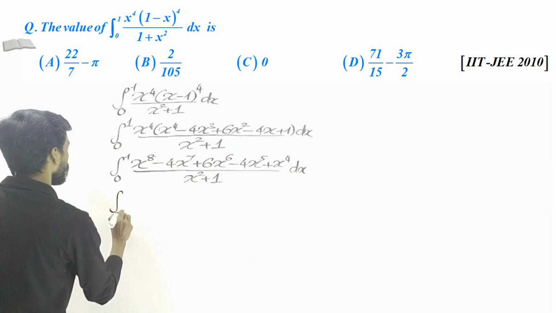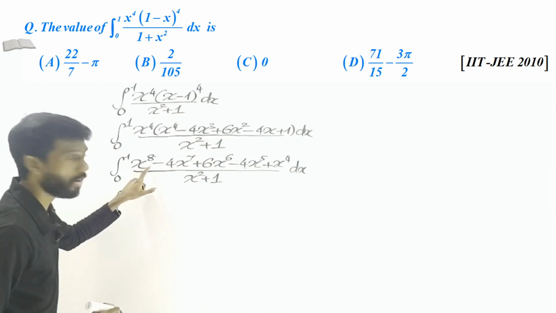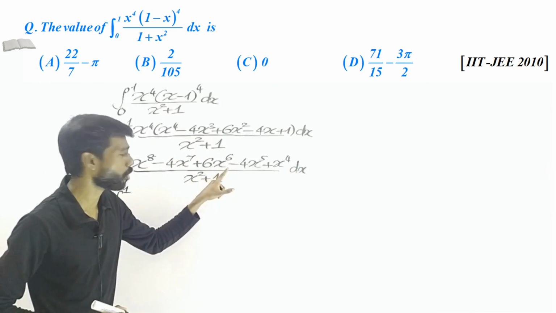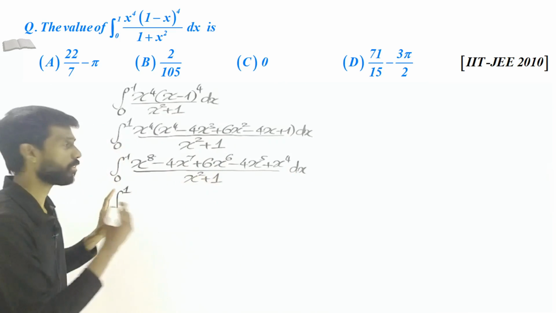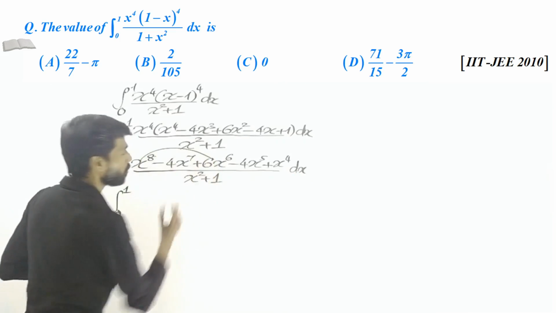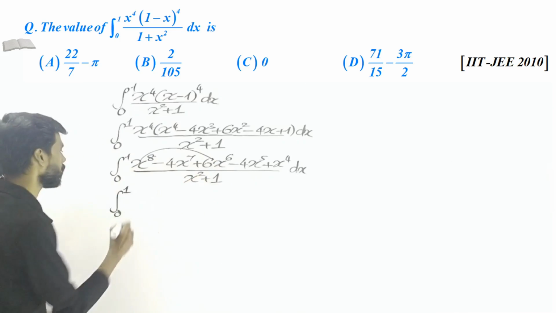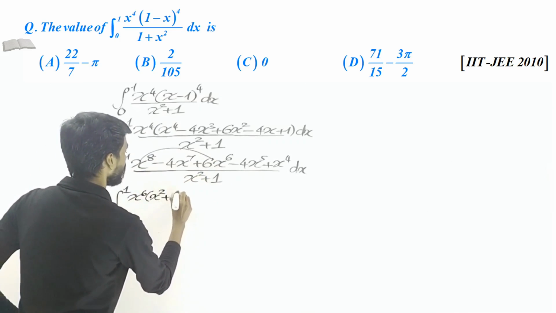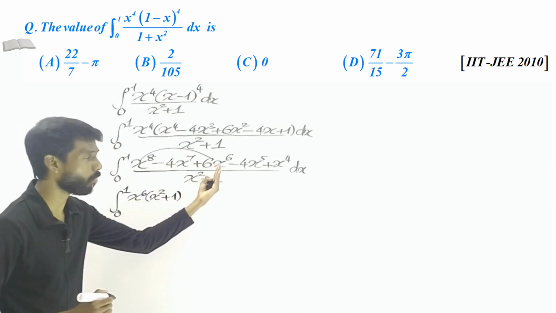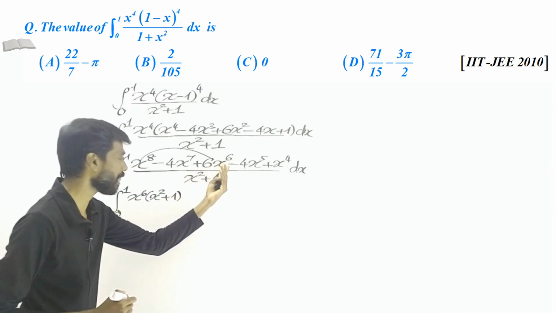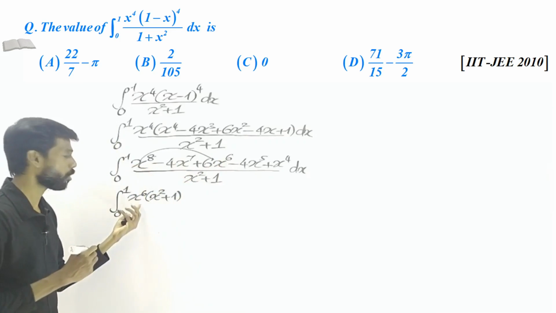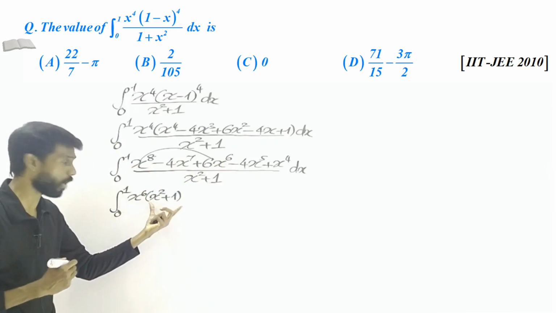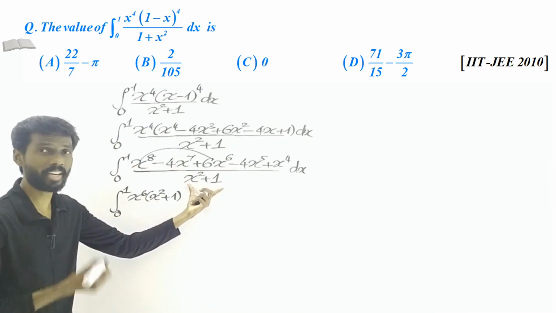See, x to the power 8. Now from this 6x to the power 6, you take 1x to the power 6 common, right? Combine that with this, because if you take x to the power 6 out, that will become x square plus 1. It is 6, but we are only taking 1x to the power 6. So x to the power 6 plus x to the power 8, you take out x to the power 6, so you get x square plus 1. We want x square plus 1 to cancel it with the denominator.